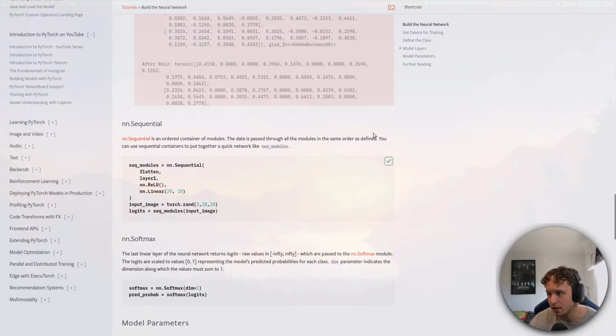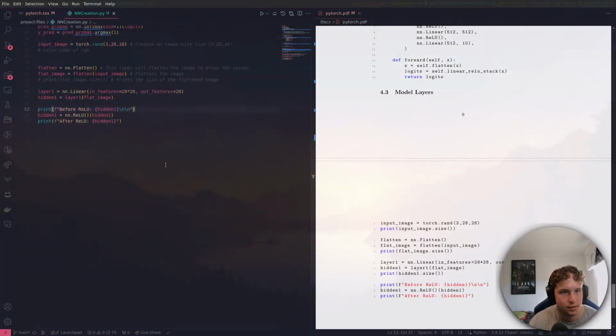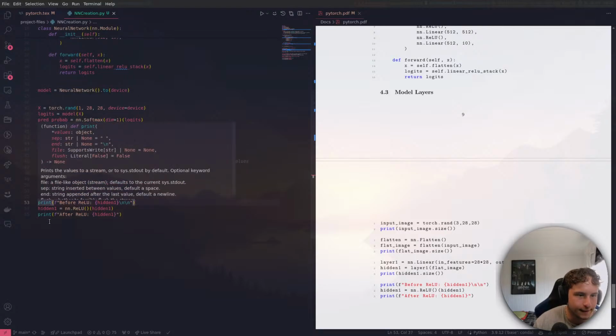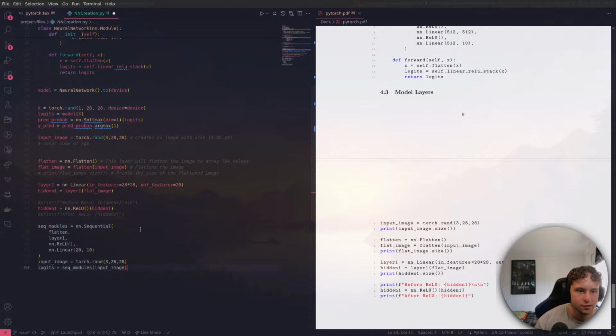So what this will do is create a sequential array which has different types of modules inside of it, and then it will use the data that you used as inputs to all the different modules in order.